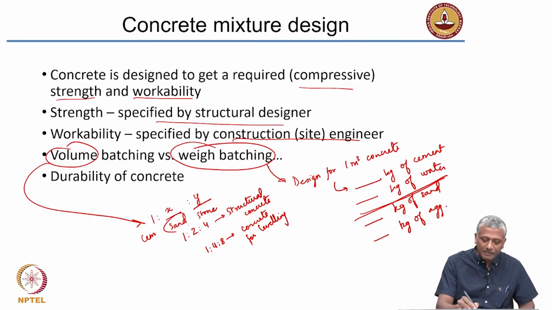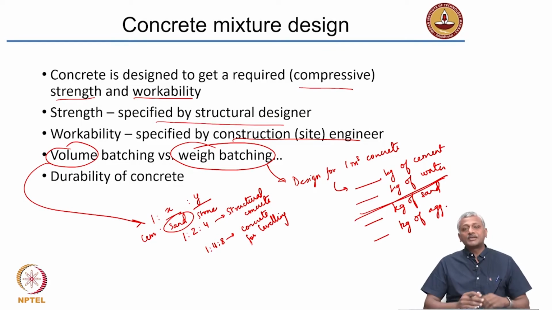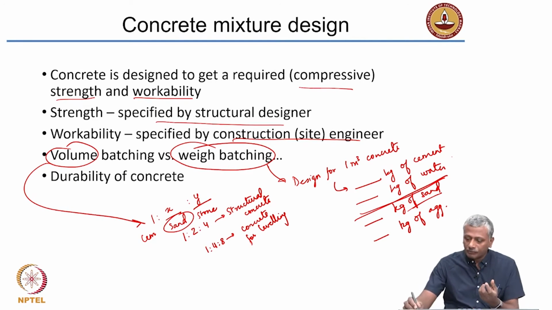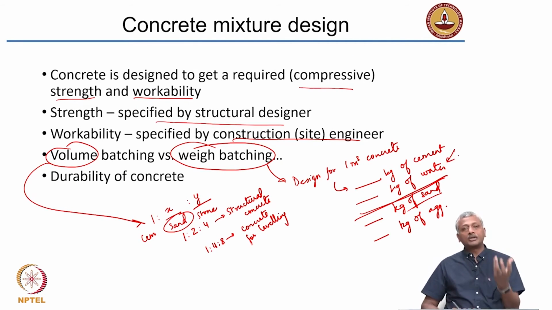Next, please remember that we talked about this fact called bulking. So, if you are measuring sand by volume and sand has gotten wet the previous day because of a rain, the volume that you measure will not actually have the right quantity of sand that you want to use. A lot of that volume may be filled with water. So, you are not going to be able to compensate that if you are just doing volume batching. In weigh batching, you can simply take a part of the sand and dry it in the oven and find out how much water is actually there and remove that water from the water that you have calculated for the mix.